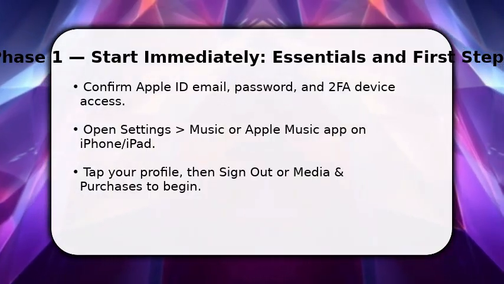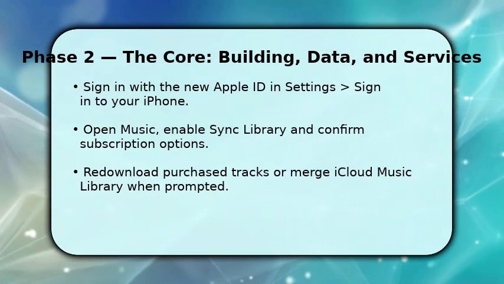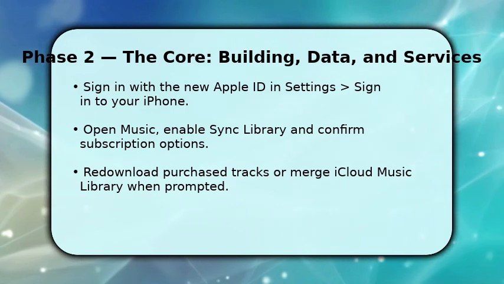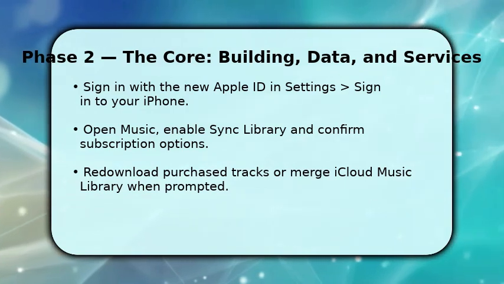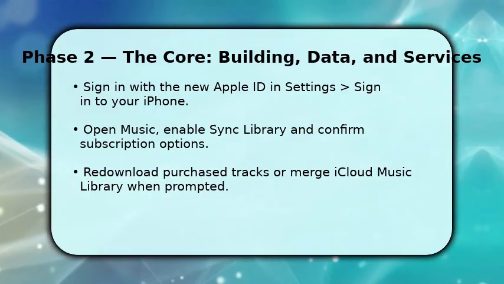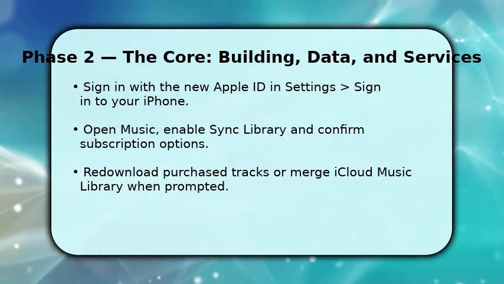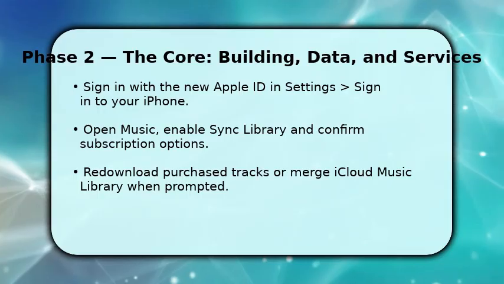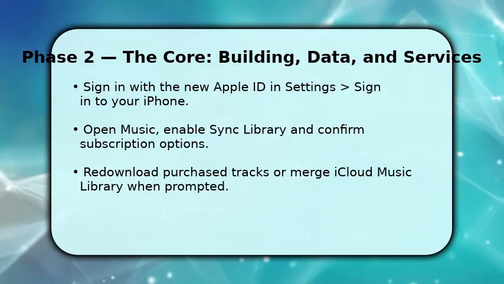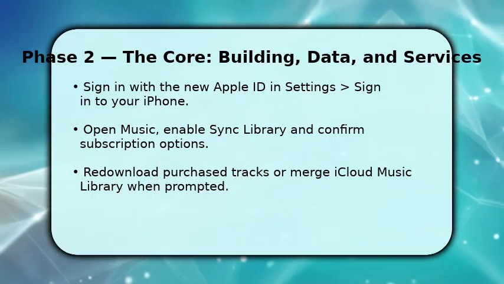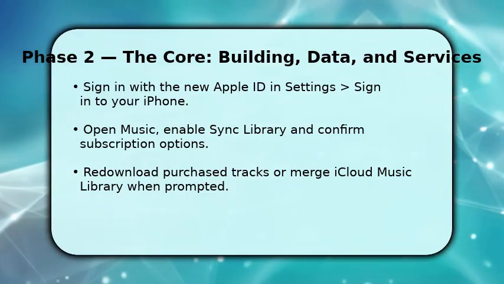Next, you sign in with the Apple ID you want to use for Apple Music. Go to Settings and choose Sign into your iPhone, then enter the new credentials and complete any 2FA prompts. Once signed in, open the Music app and enable Sync Library to merge or replace your cloud library. This ensures playlists and likes sync to the new account.